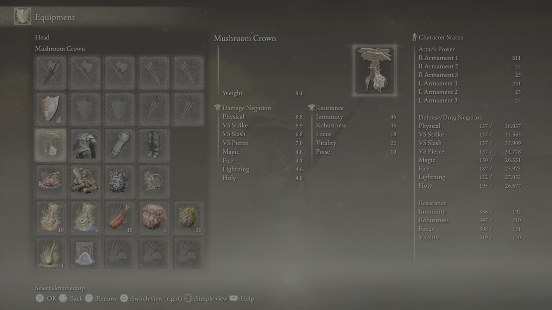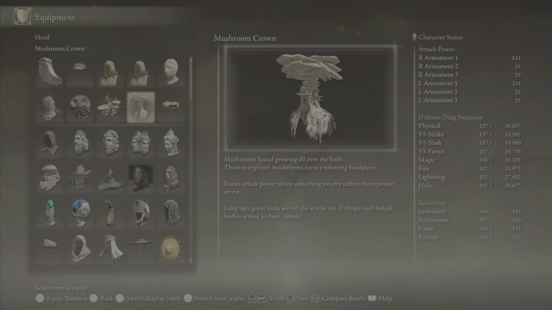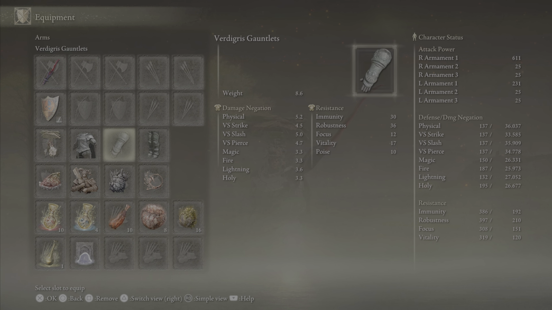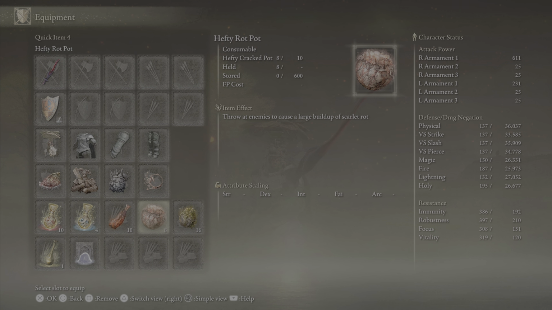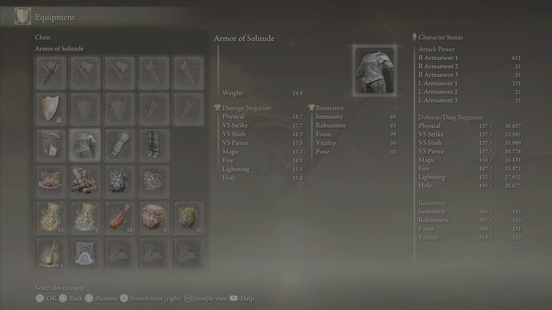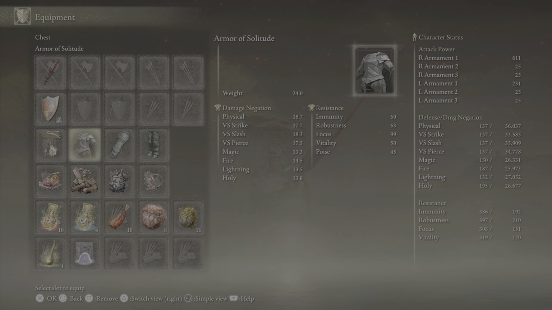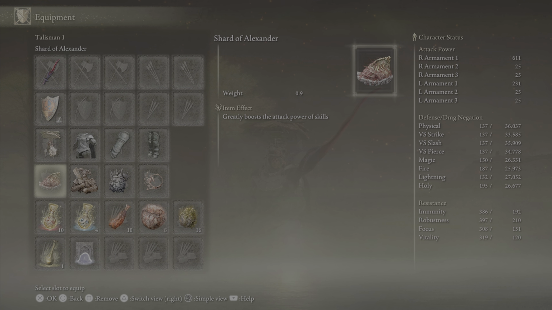Mushroom Crown is the piece of armor I'm using that will also boost the damage when rot or poison happens in the vicinity. So when we manage to proc the rot, for example, with the pots, this will give us a nice little boost. Same for the Kindred of Rot's Exaltation. The rest of the armor is Armor of Solitude for the chest, and for the legs and gauntlets we got Verdigris pieces. Shard of Alexander to boost our Ash of War, Romina's Purification.